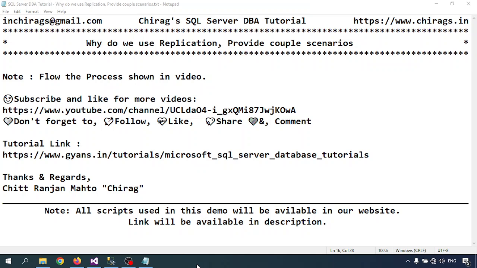Or think that the US wants the last night's data for some reports, so they want it at the US location. Then you can run snapshot replication, or you can schedule the replication so that all the data is available for that location. So these are a couple of scenarios where we use replication.